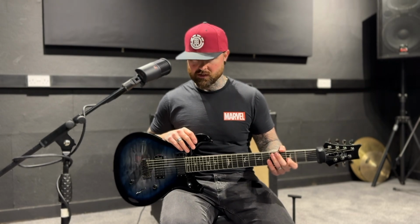I like modern guitars. I like a flat fretboard. I don't like a super thin neck. I'm not a massive Ibanez fan for that reason, but this neck with its slim taper feel, which is really nice, paired up with that 20-inch radius, just for the style of music that I play, it makes it so effortless.